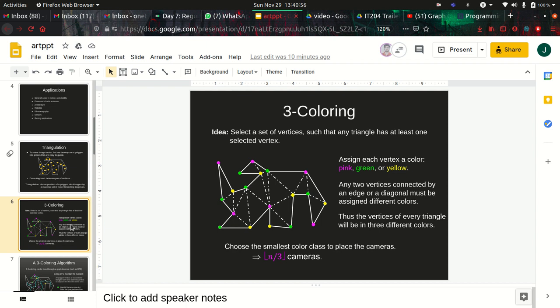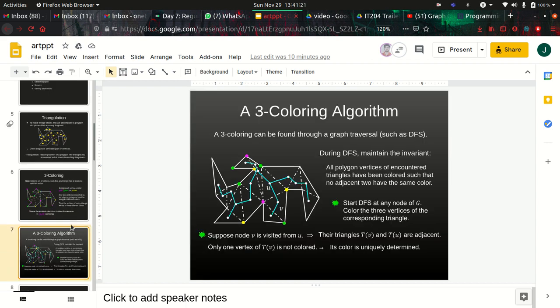This is the main constraint of the algorithm. Finally we will choose the color which satisfies the condition that the floor value of total number of vertices divided by 3 should be the number of cameras, and that color will be taken as the guards or cameras.